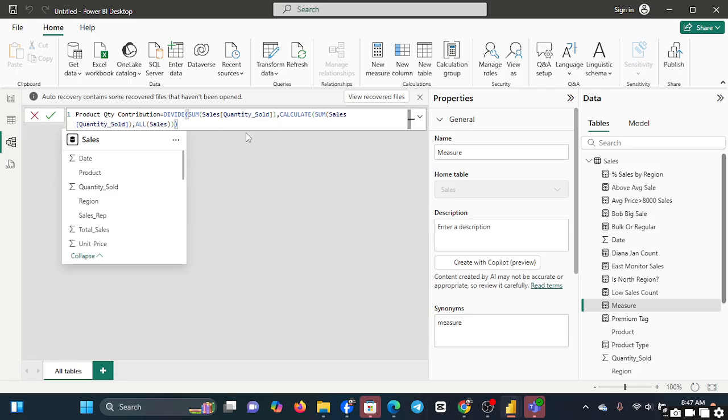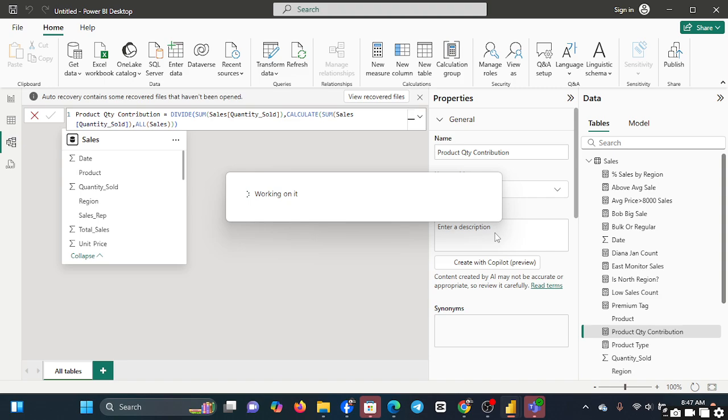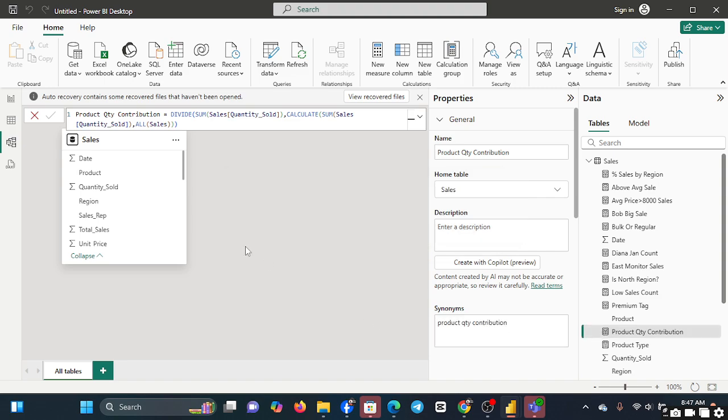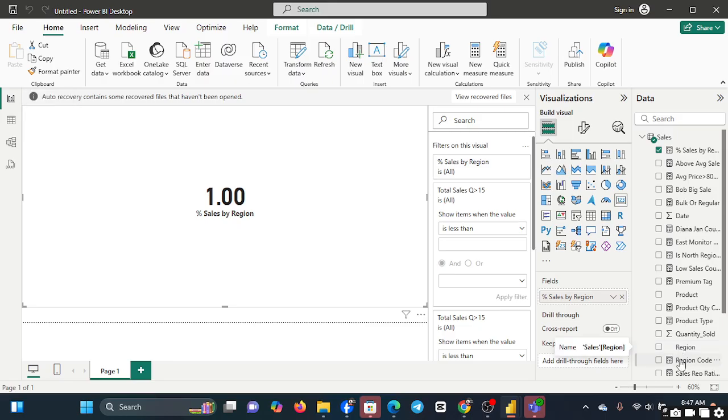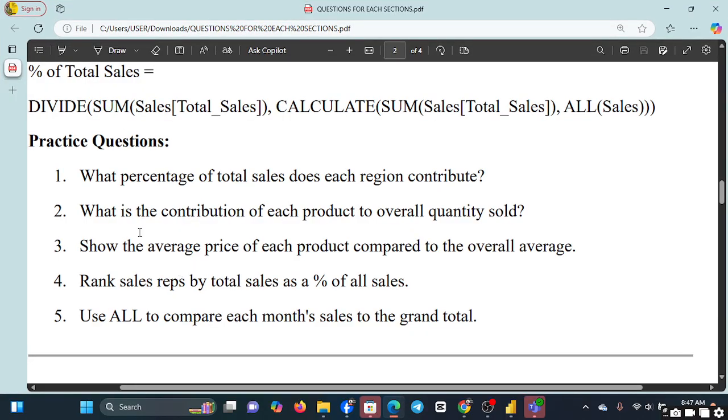Then after that, you commit it. So we have the product quantity contribution. Let me comment. Product quantity contribution is going to be here. Product contribution is 1.00 for all of the product quantity. So that's it. That's our answer regarding this question 2.